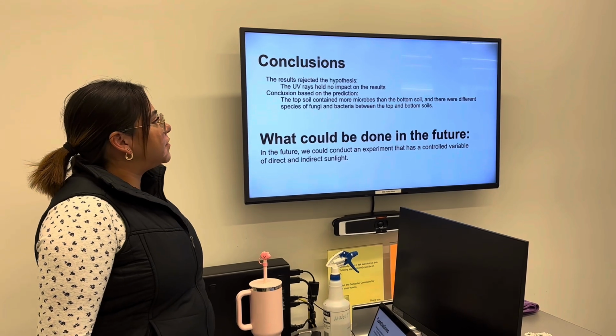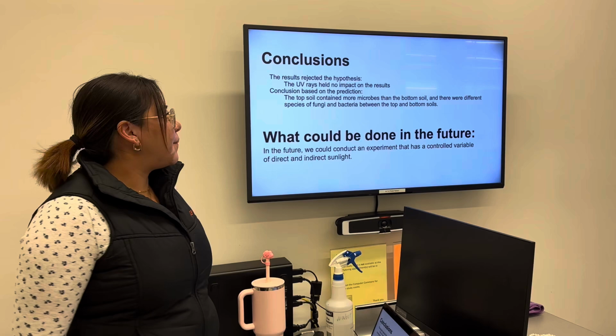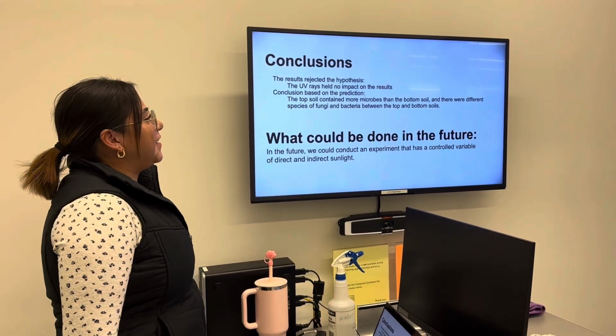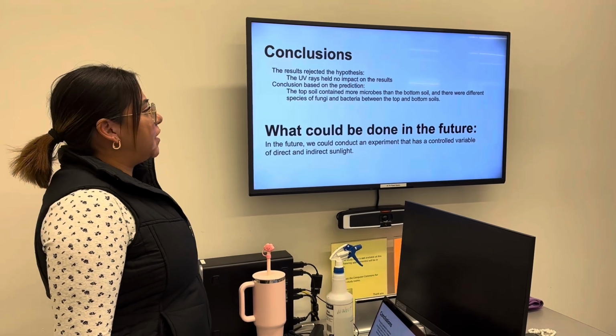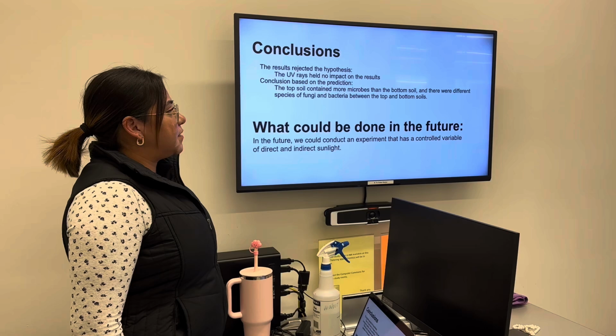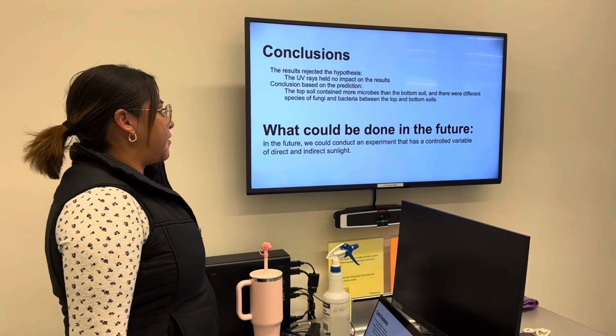Our conclusions were that the results rejected the hypothesis, the UV rays have no impact on the results. And the conclusion based on the prediction: the topsoil contained more microbes than the bottom soil, and there were different species of fungi and bacteria between the top and the bottom soils.